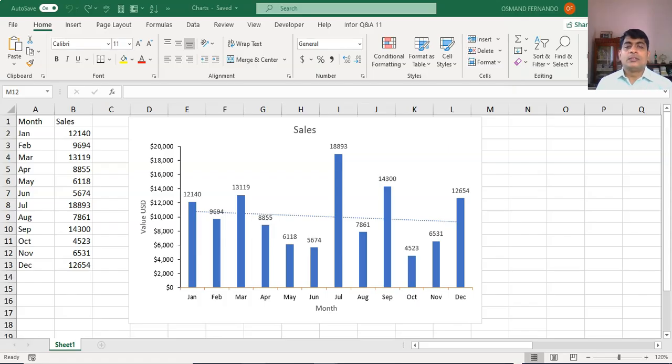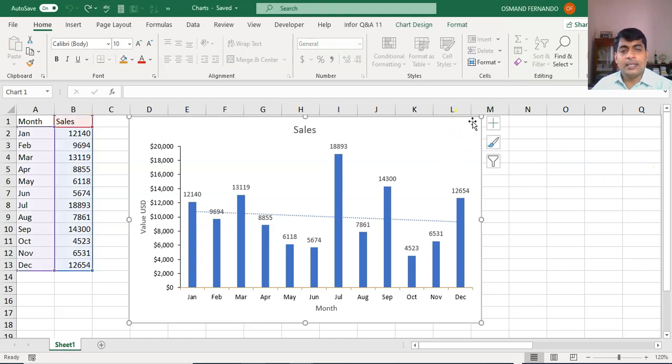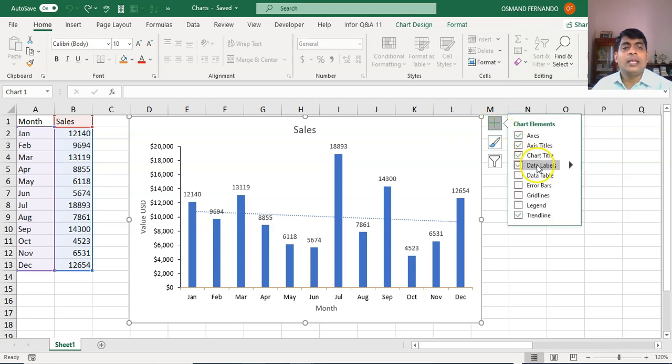Right, so hope you remember this column chart. We are using this example to talk about the chart elements. So our topic is data label options. Select the chart and come to this chart elements icon, the plus icon. Click on it, and there you can find the data labels. Then there is an arrowhead.